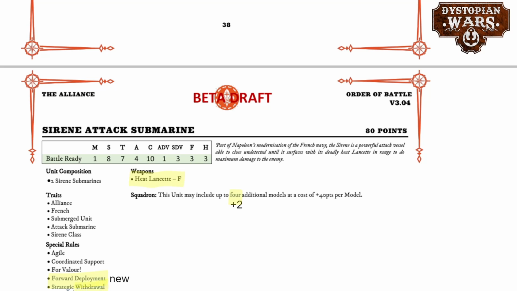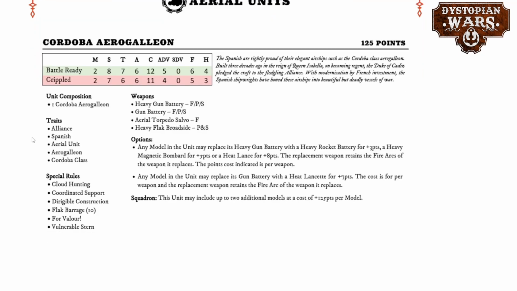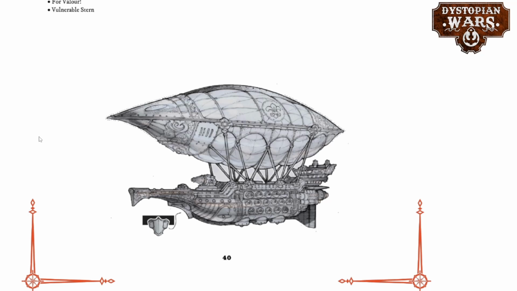And if things get very hairy, or you have deleted whatever it is you wanted on a flank, you can still do a strategic withdrawal to reposition throughout the game as well. But that's a dangerous thing to do because there's no guaranteed way that it will arrive from its reserve. So use that one at your own risk. The last entry is the flyer, the Cordoba Aero Galleon, which is the Spanish. The artwork for it is amazing, but there's no real changes to the rules. That one also still has to come out, but it's just a little glimpse into the far future for the Alliance.